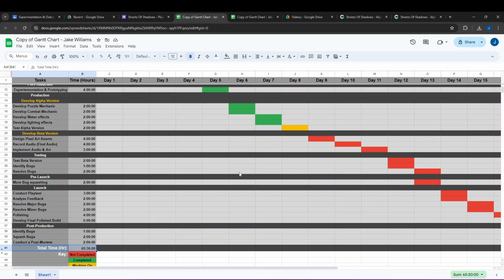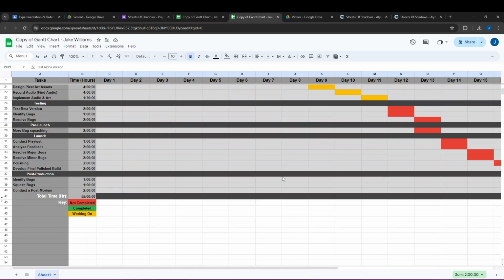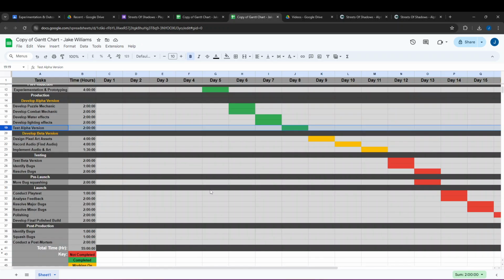But I have made a few changes in my current version of the Gantt chart, so it's now down to 55 hours. What I did was I scaled down the playtest, because that would be taking place whilst I was in college. I would be playtesting other students' work and also other classes of students playtesting mine, and that would only take a stretch of an hour.